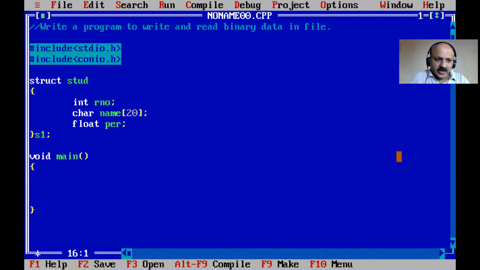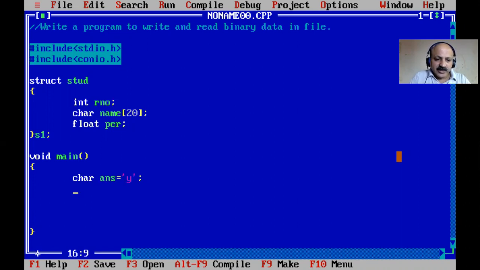Now we first take a character variable, answer, to choose how many records you can write. We take the choice as a character data type.